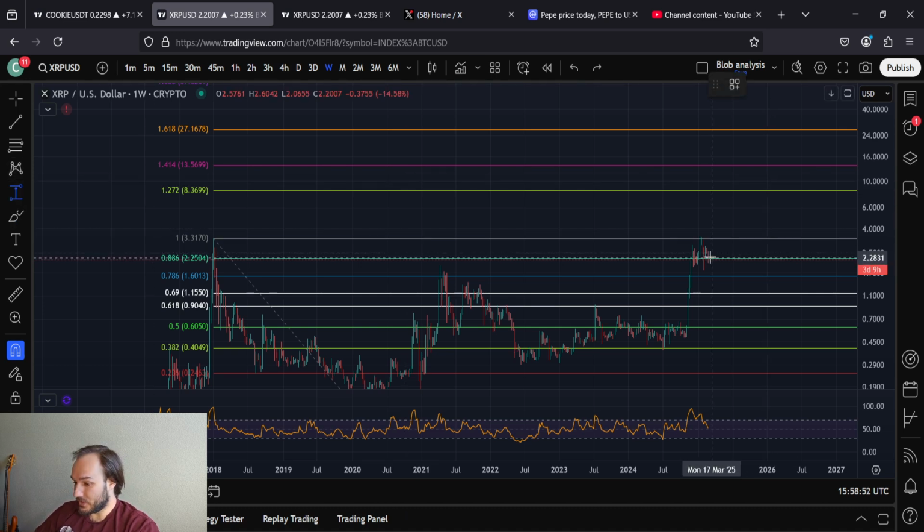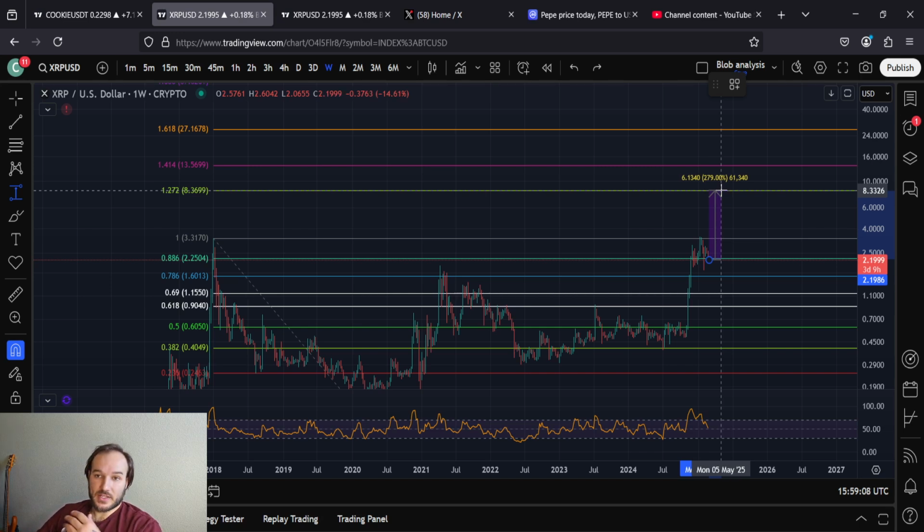You're at $2.20 right now. $2, if it'll let me get on there, it's saying $2.19, but whatever. $2.20 right now. That would be a 280% move for XRP. And I expect this to happen over the next 4 to 8 weeks, somewhere in that time frame, right? End of March, middle of April, something like that. That's what I'm expecting, okay? Maybe end of April, it could happen.